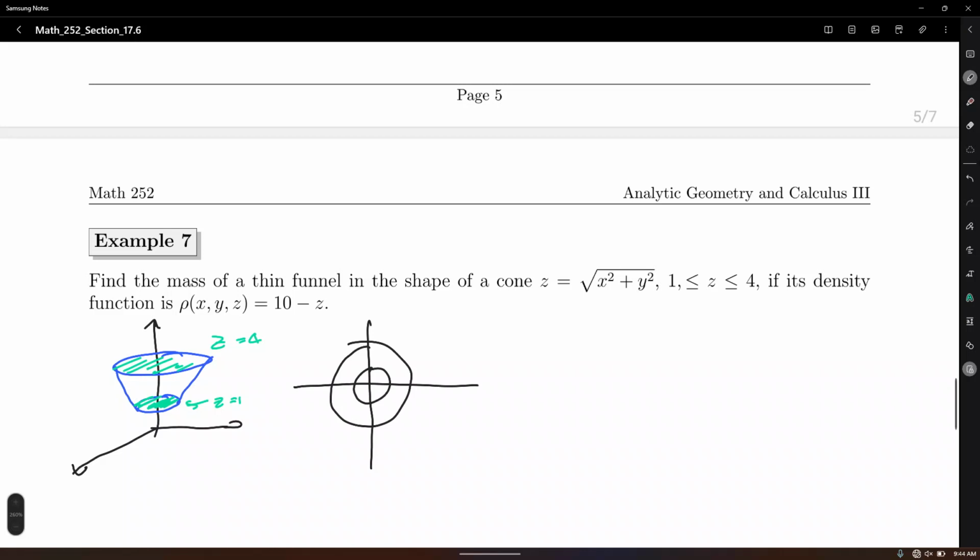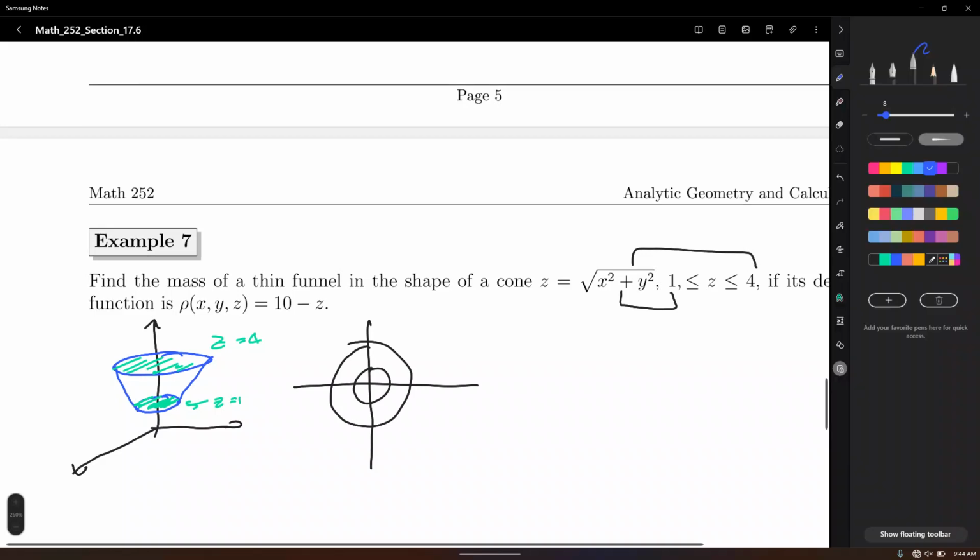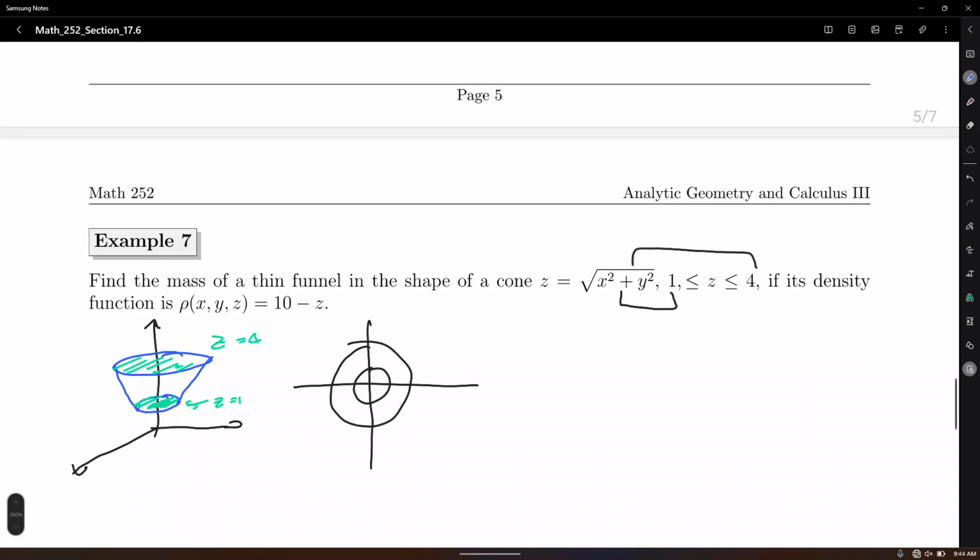Actually, you know what, guys? We need to show this algebraically. It might be pretty obvious, but in some cases it's not obvious. It could be a trap. To stay away from the trap, do the algebra. Set this radical equal to 1 and set this radical equal to 4, just to ensure that what you're anticipating to be the limits of integration is fine. So the square root of x squared plus y squared equals 1, and the square root of x squared plus y squared equals 4. Square both sides, what is that going to give us? x squared plus y squared equals 1, and x squared plus y squared equals 16.